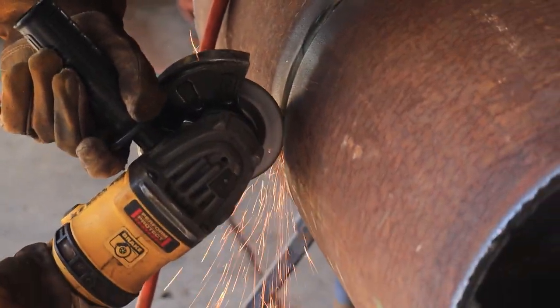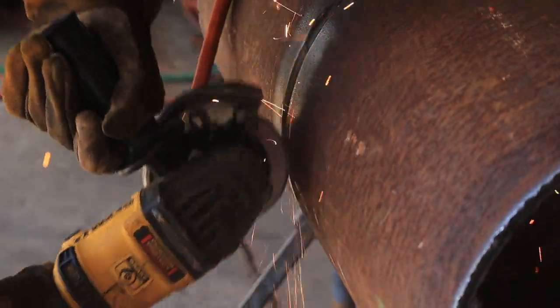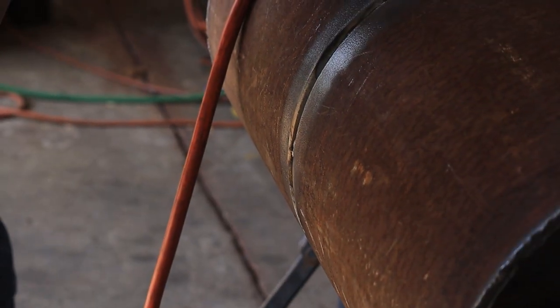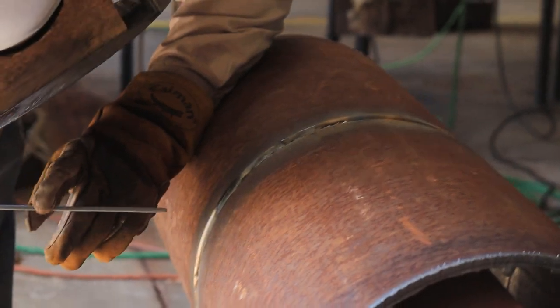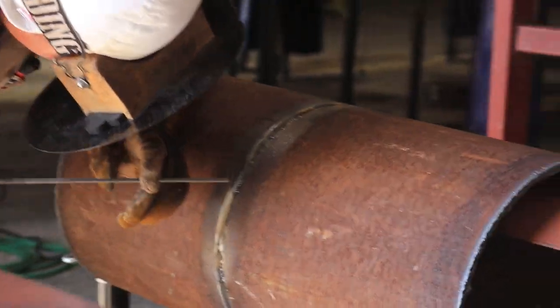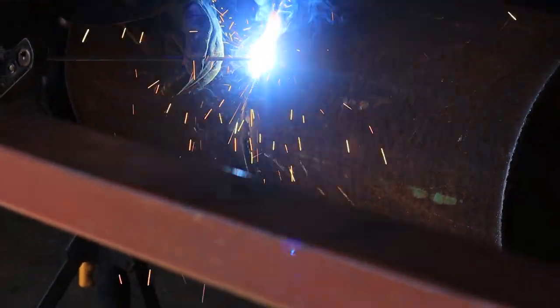right now I'm grinding down the third tack. You always want to feather your tacks down, that way when you come in with the bead, you're tying into your tack pretty good and it's one solid bead.